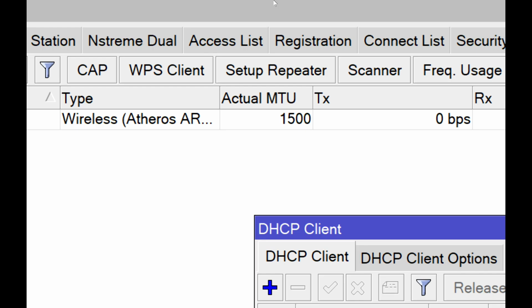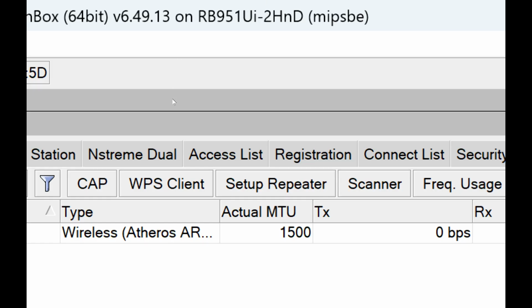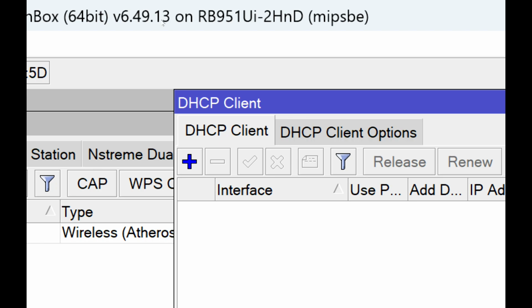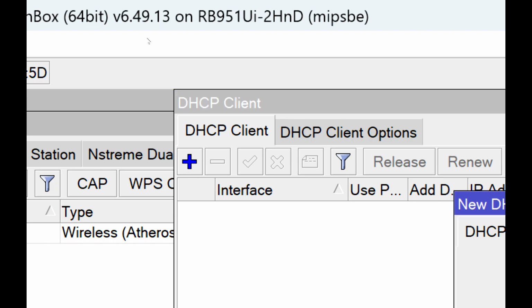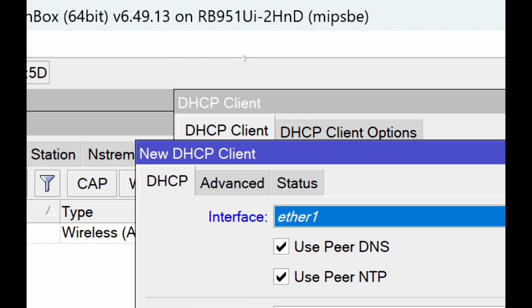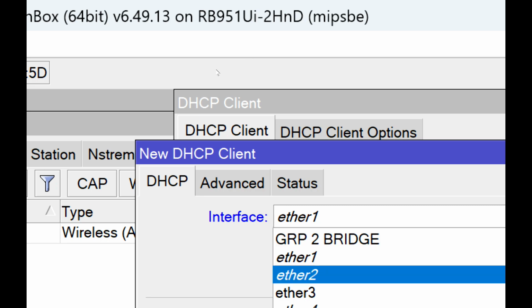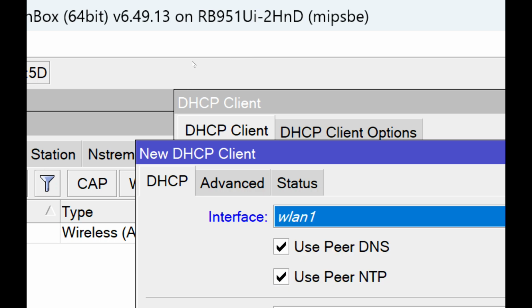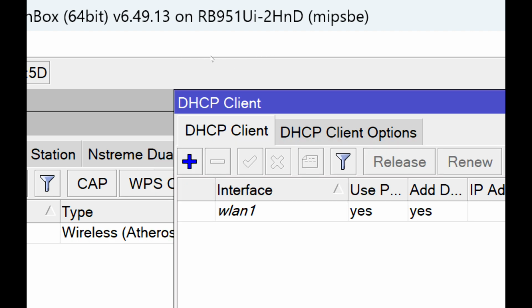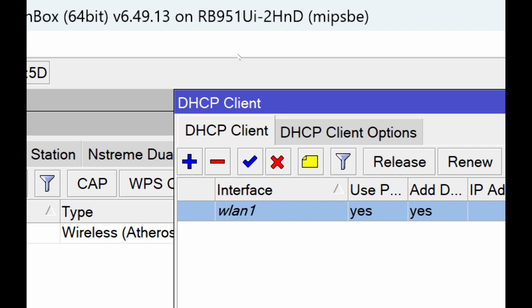Please. So, like I was saying, let's create DHCP client. And two people have already told us why we are doing this. You click on plus. Remember, we said our wireless interface is the source of our DHCP client, because the wireless interface is to get internet from our hotspot on the phone and now transmit the internet through other ports of the router. So we select the wireless WireLAN. I don't know how it's called on your own. And it will not put in any IP address, and it will show you stop because we have not yet identified any IP address. Have we done this?